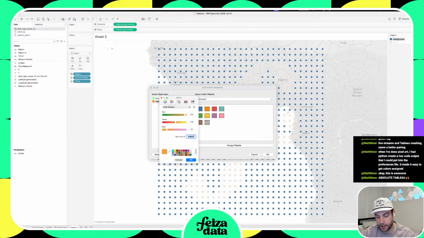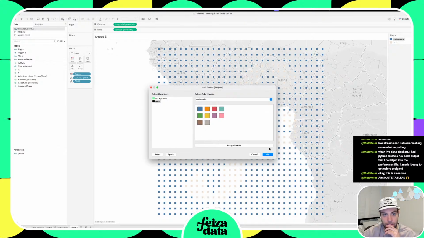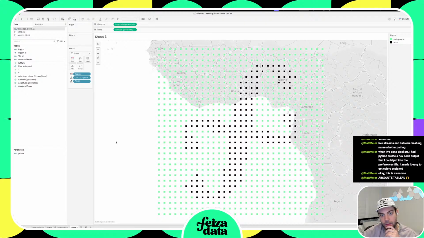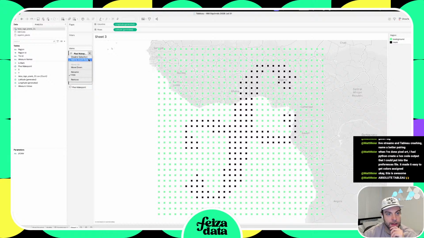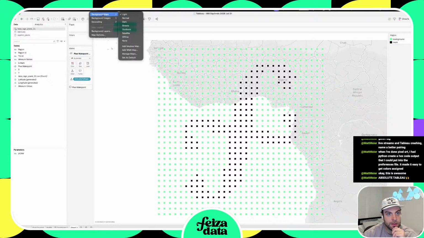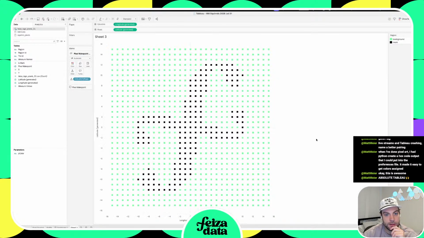And then this is just black. Nice. We will add a second map layer and hide it because we want to turn off the background maps.